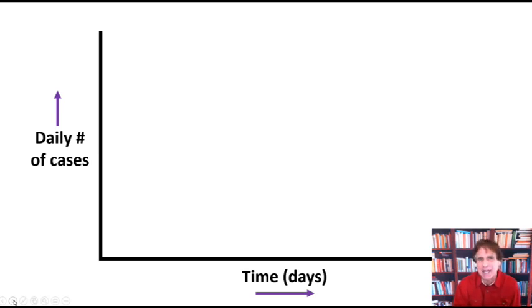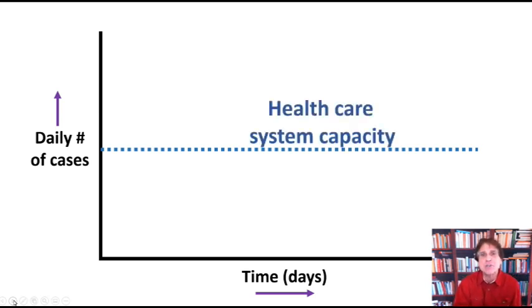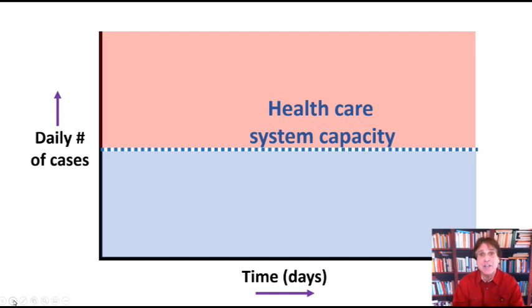Now, there's an important line when it comes to flattening the curve that you need to know, and that is this line right here. And as you can see, it is identified in a daily number of cases. That line represents the healthcare system capacity. This is the line at which the healthcare system can address the needs of those people that are coming into the hospital. The number of cases beneath this line can be addressed. However, if more cases appear on a daily schedule that go above this line, then we have an issue because we don't have the resources to address those individuals seeking care.